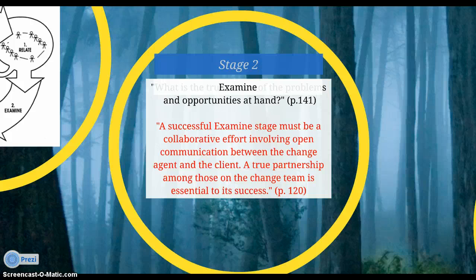The authors provide 3 perspectives from which a diagnosis may be pursued, and they recommend combining all 3. 1. Identify the problems. 2. Identify potential opportunities, or what is right with the client system. 3. Examine the strengths, weaknesses, obstacles, and opportunities in context within the client system, seeking to understand this relationship.